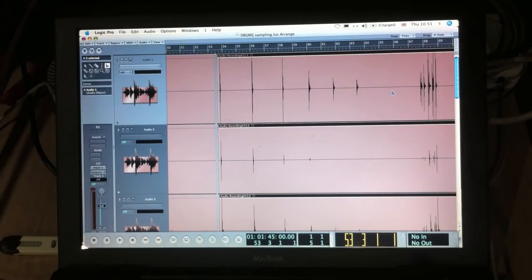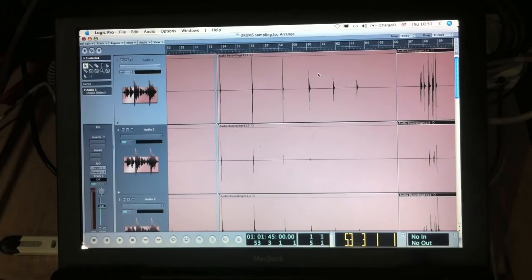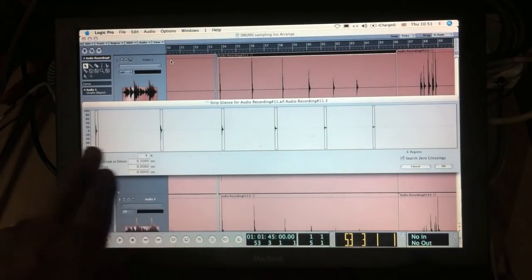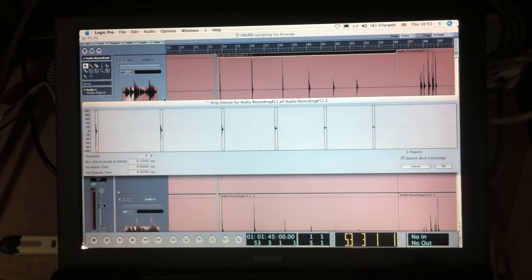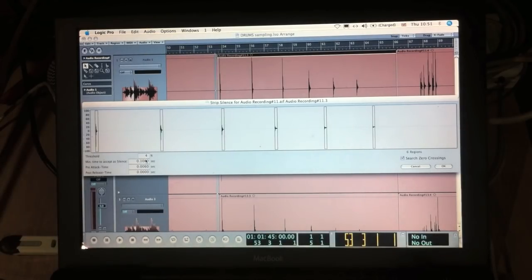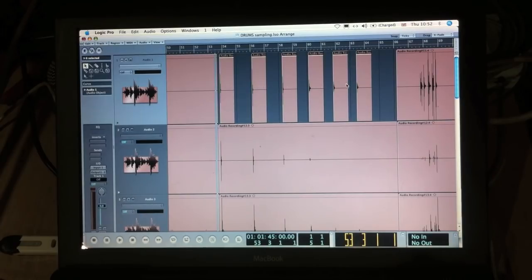And go to the very end and somewhere around about there. My first job with this one, the kick drum direct mic, is I'm going to find something called strip silence. What this does is it automatically edits out the silence. You can see there you've got my six drums now, but it's only going to allow me to get a very tiny snapshot of that, unless I decrease the threshold and increase the silence level. I want to do this because I need to have drums that don't suddenly cut out. So I'm going to click OK on that, and I've now got six regions here.